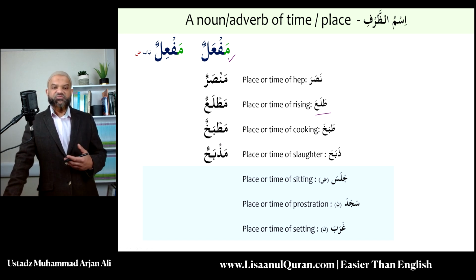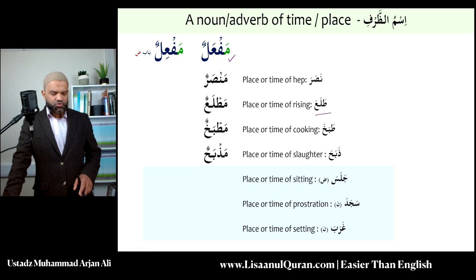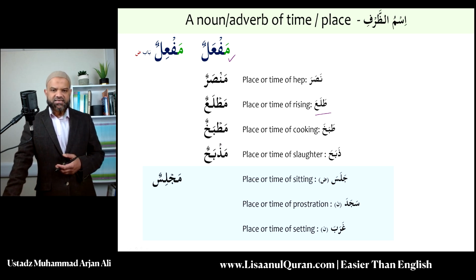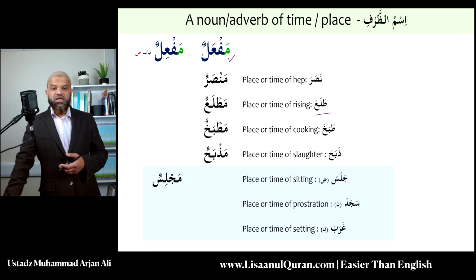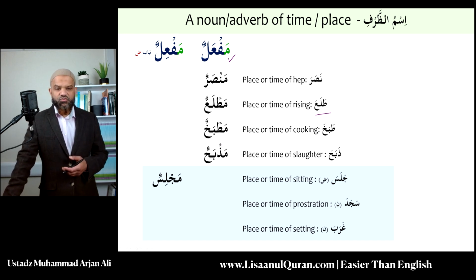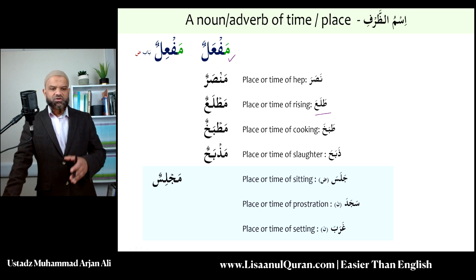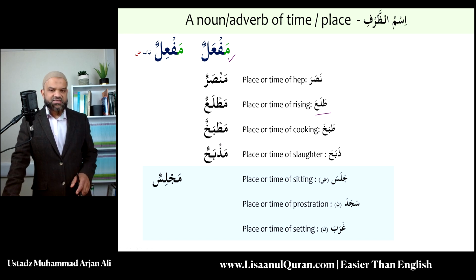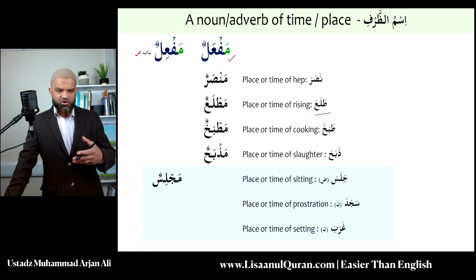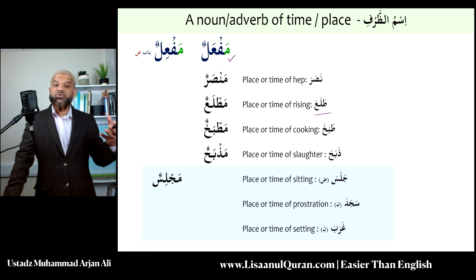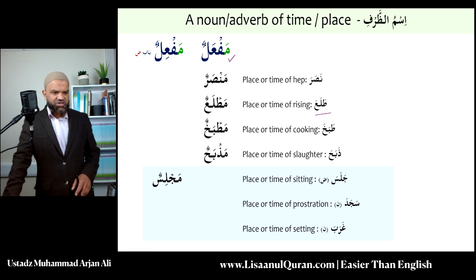Again, not all of them follow the maf'alun pattern. There are some, especially from bab daraba, that will be of this. So I mentioned before, jalasa, he sat. Jalasa, yajlisu. Daraba, yadribu. The place or the time of sitting will be majlisun. Not majlasun, majlisun. And there are some from the nasara pattern which are off the pattern, but most of them are of maf'alun, except for daraba, and there are some from nasara which also follow the majlisun pattern.